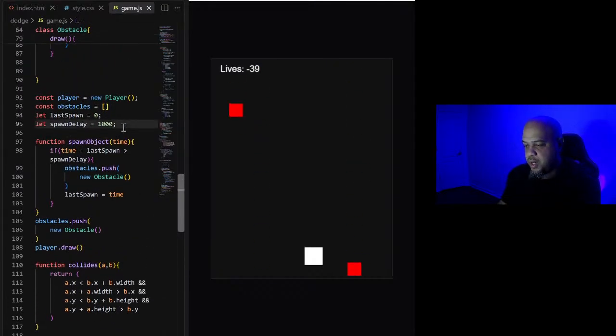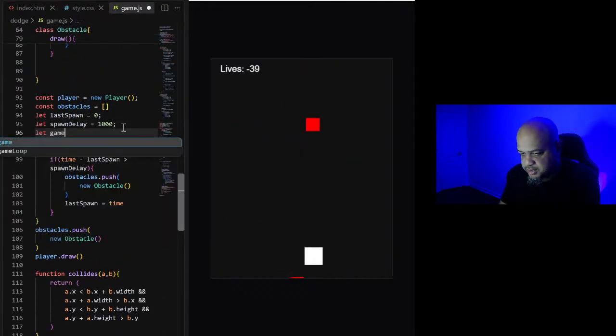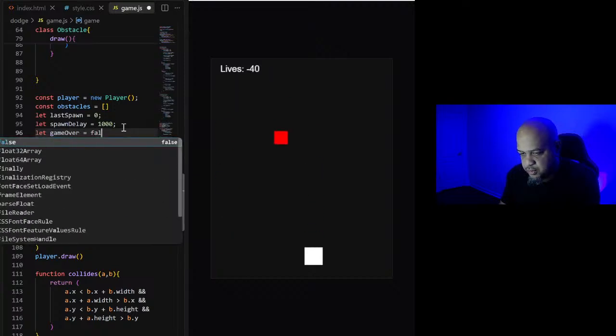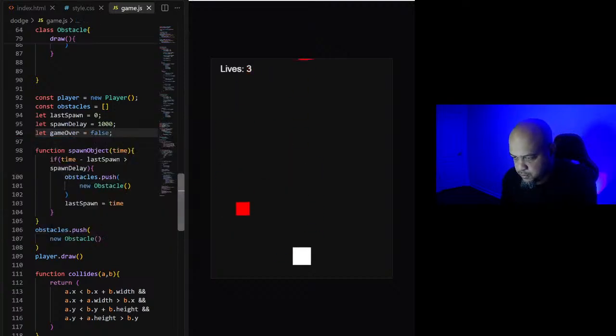How do we go right here? It will go let's game over or false. So I think we need a function to do for game over. And we'll need to clear the canvas.